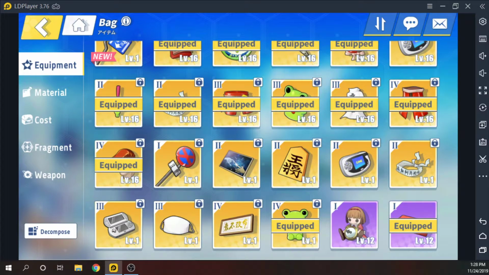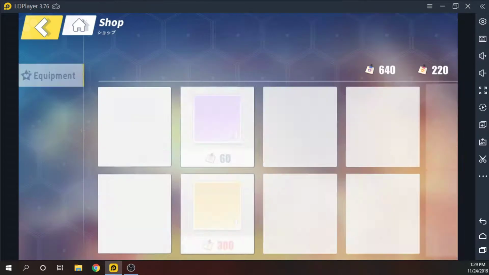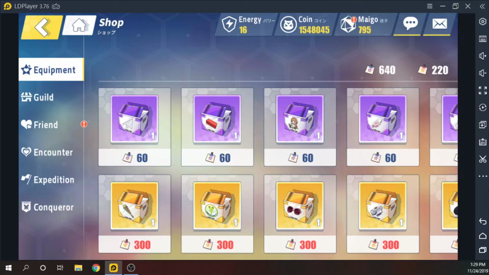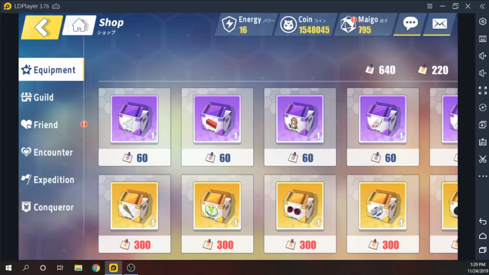So what you want to do is focus on sets. That's very important when you're doing it, because you want to get the whole set to get the set benefits. Like I have this set right here. I've leveled these up, and I think I've got this on a Sooner right now. This set, because it's a damage set.